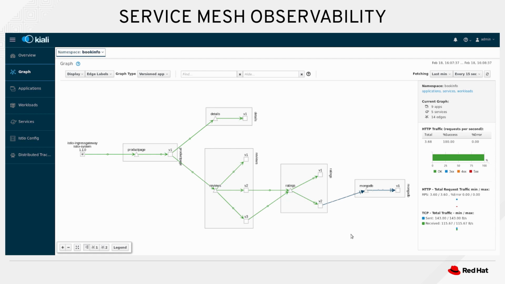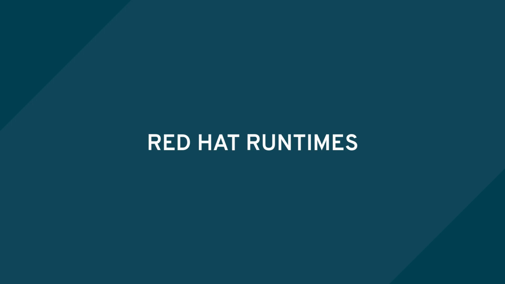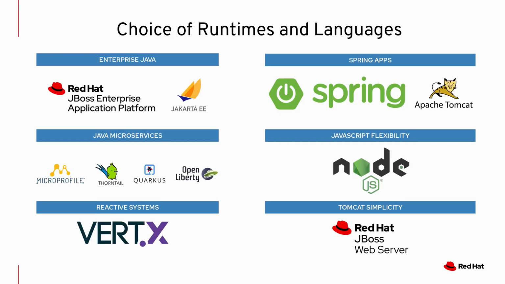So with service mesh, we can manage the communication between the microservices, and with Red Hat runtimes you can basically implement the logic of your microservices. Because microservices by design do not enforce you to use any specific framework or any specific programming languages, also in the runtimes we offer support for multiple different frameworks and languages depending on your needs, your experience and your requirements.